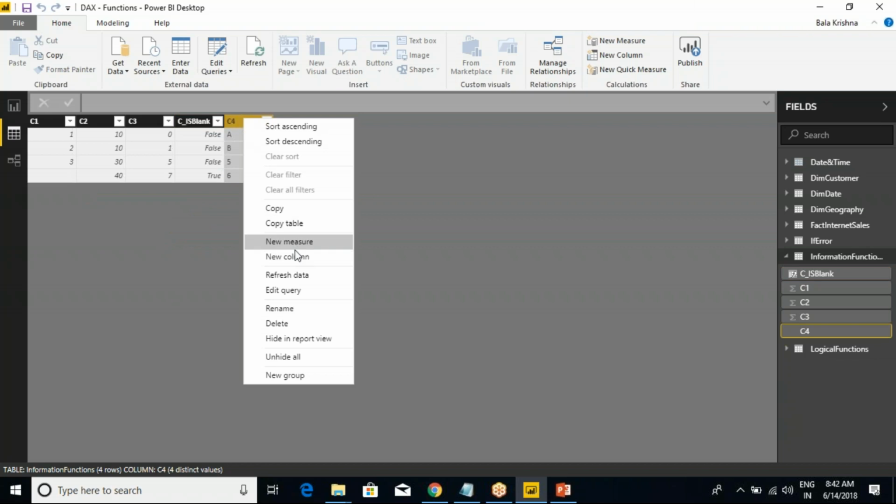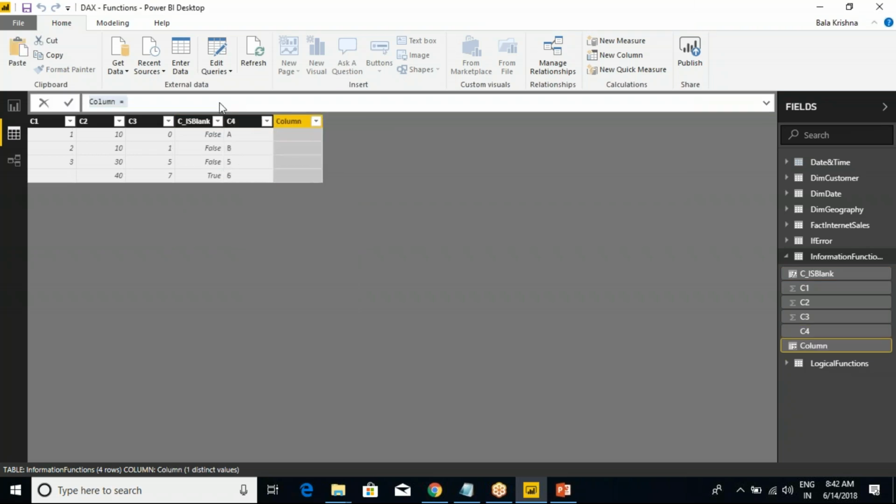Okay, I'm adding a new column. Is even, same number. For example, C1, whether it's an even number or not. The first one is false because it is an odd number. Wherever an odd number is there, it will print false. So that is what IsEven does for even numbers. So what else do we have?